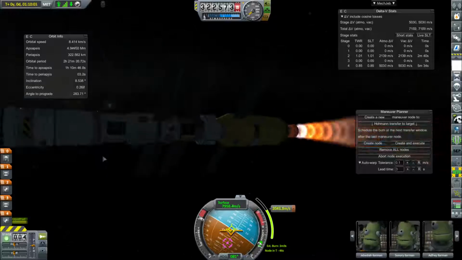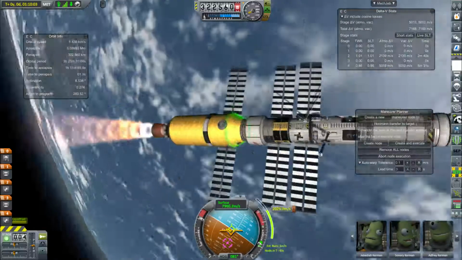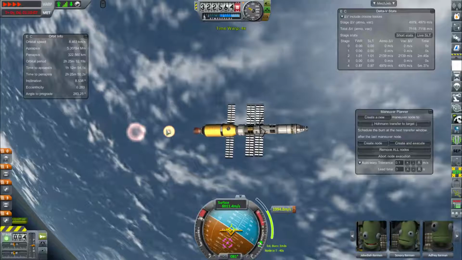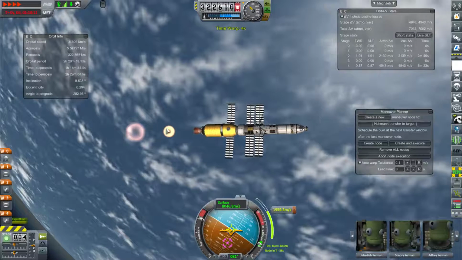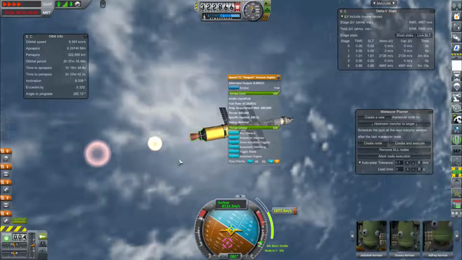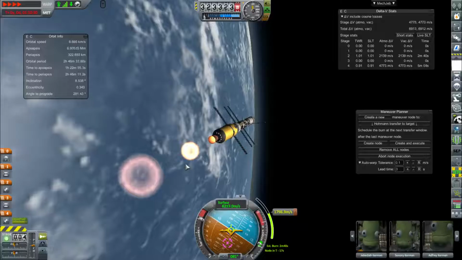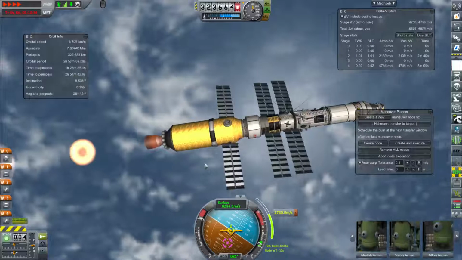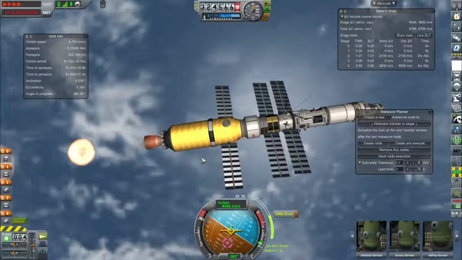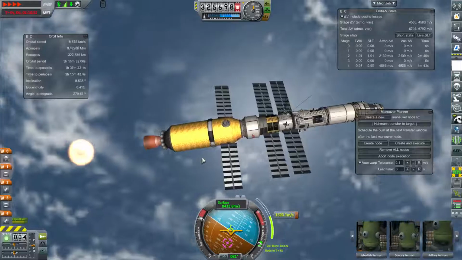And I don't think I brought a radar scanner on this, because I've already scanned Iota and Sedai, I believe. Alright, this is going to take a while. Let's warp through this burn. This is a Space-Y Penguin engine, by the way. It's basically a 3.75-meter version of the Poodle. Slightly more efficient, but in general, it's not too bad.